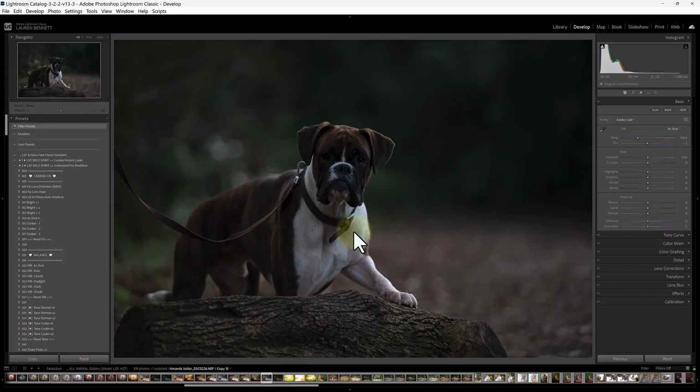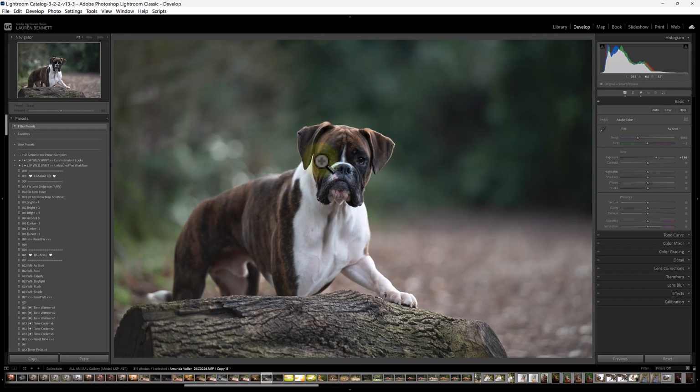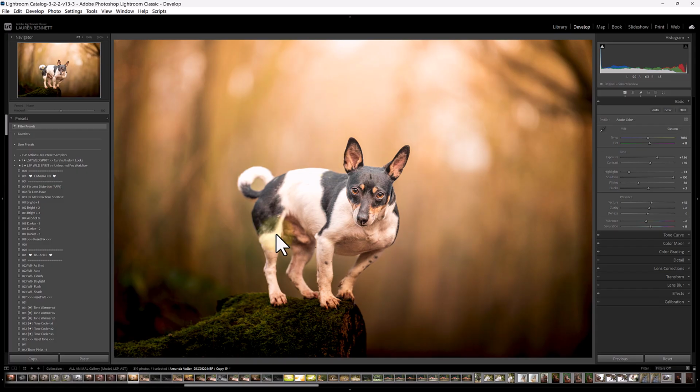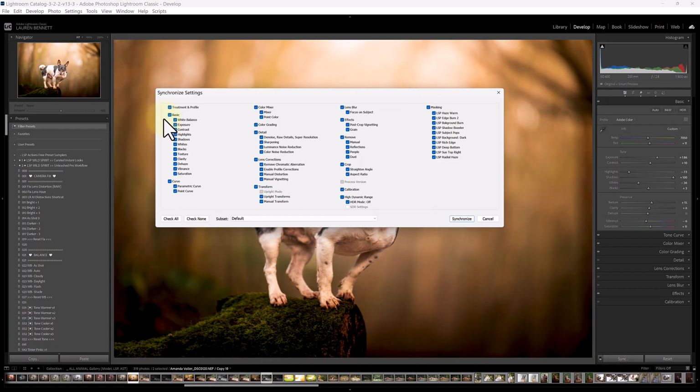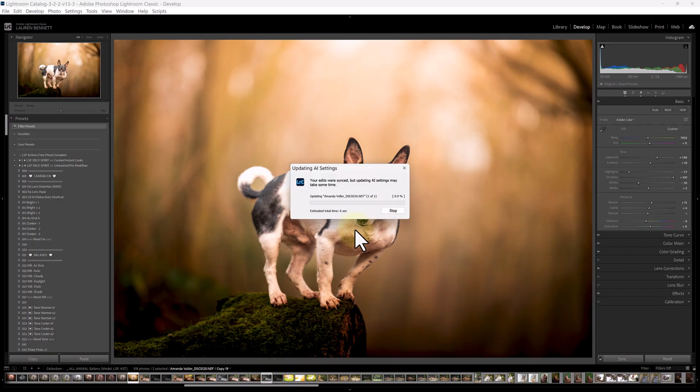So I can deselect, go back on my image with the ghosting, right click and choose Develop Settings, Reset. You might just have settings on yours. And now we can reverse what we just did. You can go ahead, you can change the exposure, you can remove the leash. But now you can click on the image that you've added these settings to.